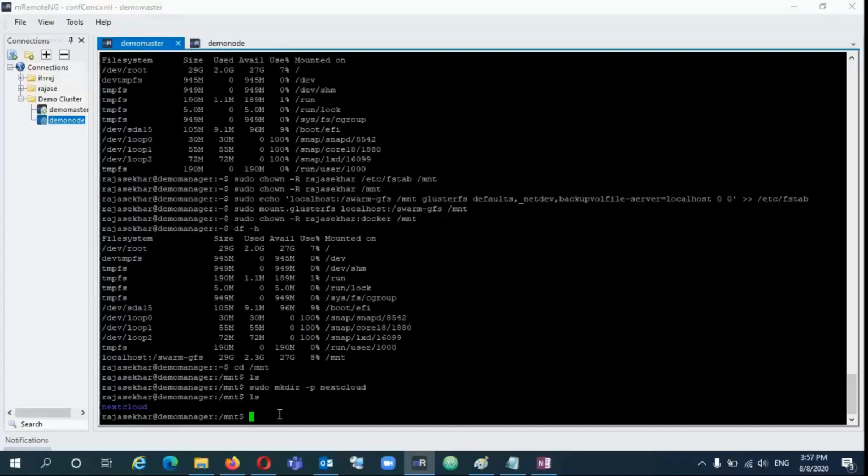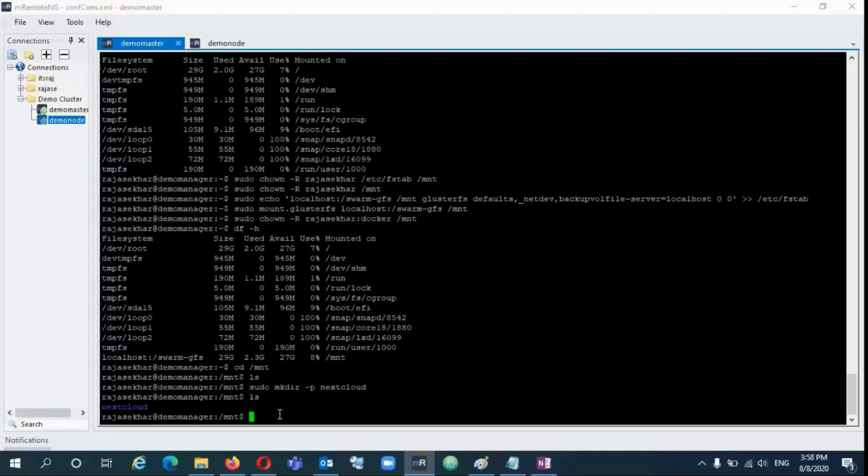It won't cause any problem, because if you create a nextcloud, you need to map that nextcloud Docker container volume to this ClusterFS volume.